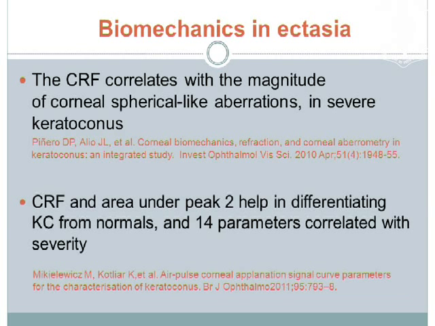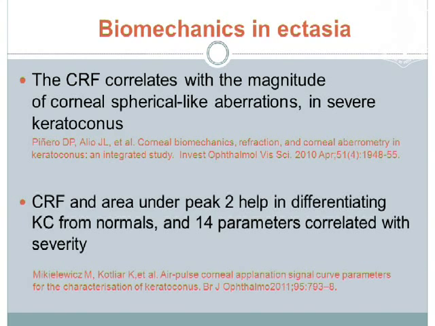So there are a lot of studies which have been done to correlate the severity of the keratoconus to CH and CRF, and they've also tried to correlate it to the vision and the aberrations. So they have concluded that the CRF is the most important parameter, and it does correlate with spherical aberrations in several keratoconus.